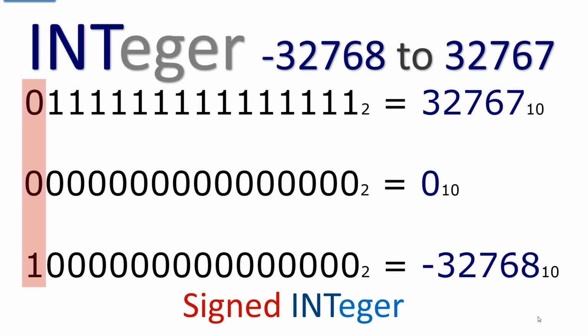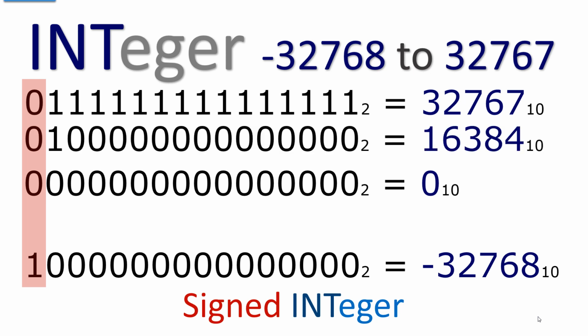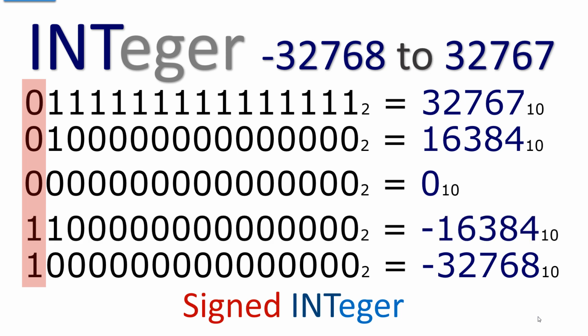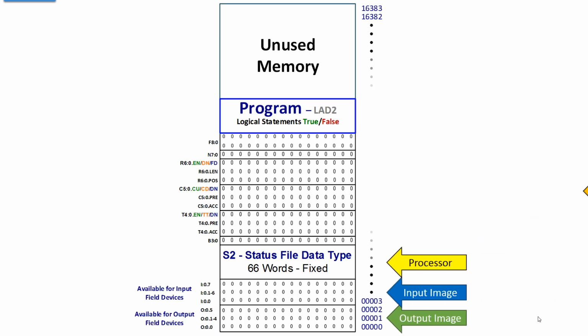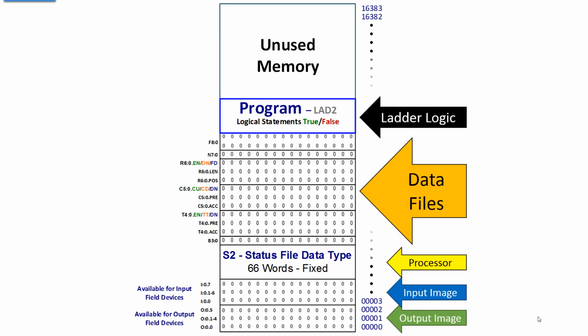Now this is something you're going to have to wrap your head around, because everything that you see in the real world is decimal, and your PLC program is probably going to display everything in decimal. You will never have to contend with this type of binary value. Notice that if we have just a single bit in the 1 state, the 14th bit, the second to the last, we have positive 16,384. If we add one more bit to that, in other words, the 15th bit is 1, we have negative 16,384. That's signed integer. Everything in our PLC type database is going to be signed integer.